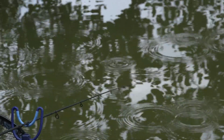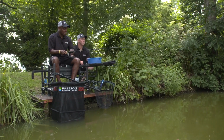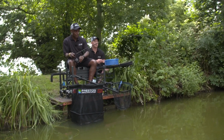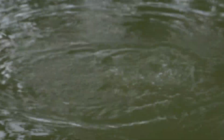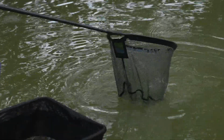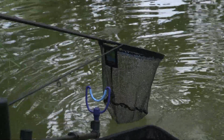A little bit of twitch on that tip. Oh, yeah, he's on. Nice and steady, mate, nice and steady. Guide him around, don't reel too much. Make sure your right hand's above the reel. Mark's really cool, calm and quiet with these bites. Only a little one, but it's a fish. We have had an awful lot of small fish today. Yeah. Right. Well, there we go. Well done, Mr. Parker. Absolutely bang on again.